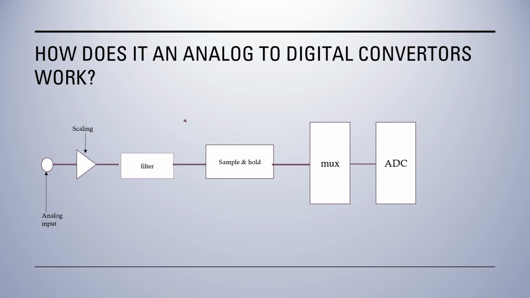The sample and hold circuit is sort of a circuit that uses more of a digital filtering system, and it samples it, and it takes the best value, and then it goes into a switch. This is a switch right here. The mux is a switch, and then the switch is wherever it goes. Then it goes to the analog to digital converter.